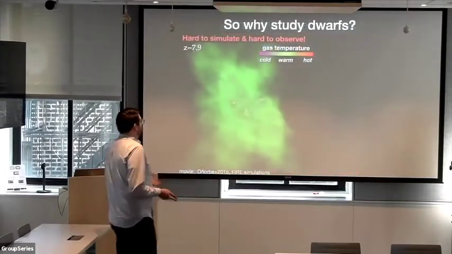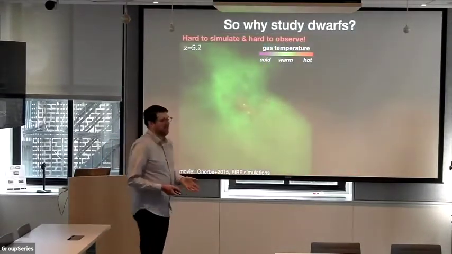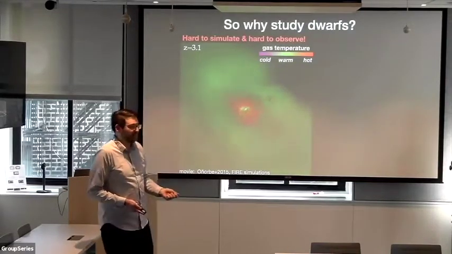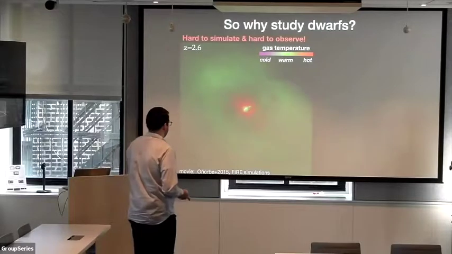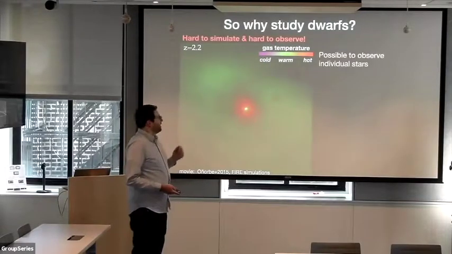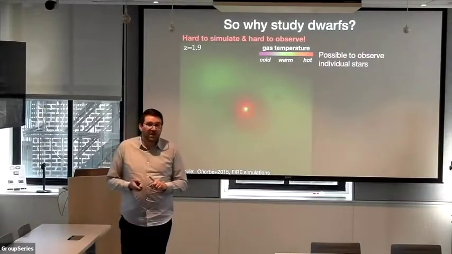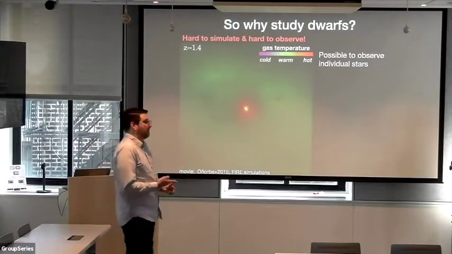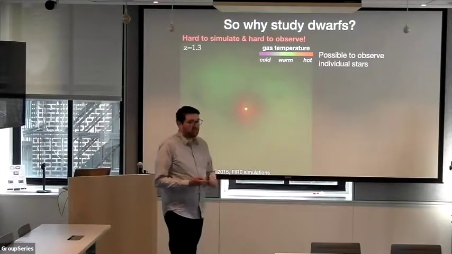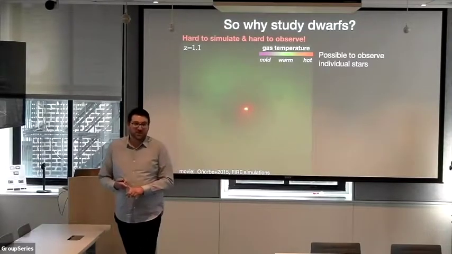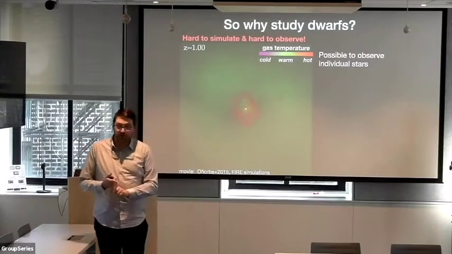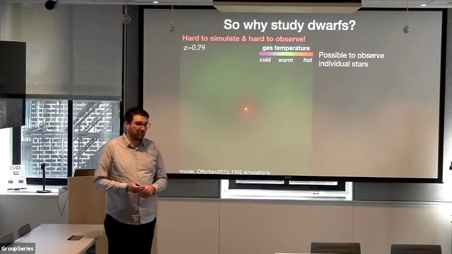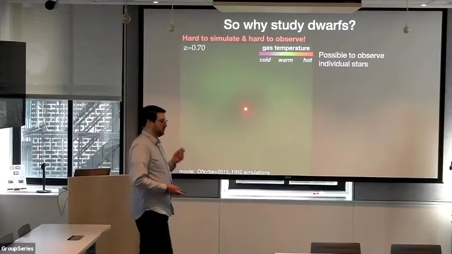So why do we want to do it, right? If they're so hard to simulate and they're very hard to observe because of how faint they are, why bother simulating galaxies? Why bother studying dwarf galaxies? Well, the first reason is that dwarf galaxies comprise the vast majority of galaxies in which we can observe individual stars. So that sample is effectively limited to the Milky Way, our galaxy, Andromeda, and the dwarf galaxies in the local group. Anything else, we're effectively limited to integrated light.